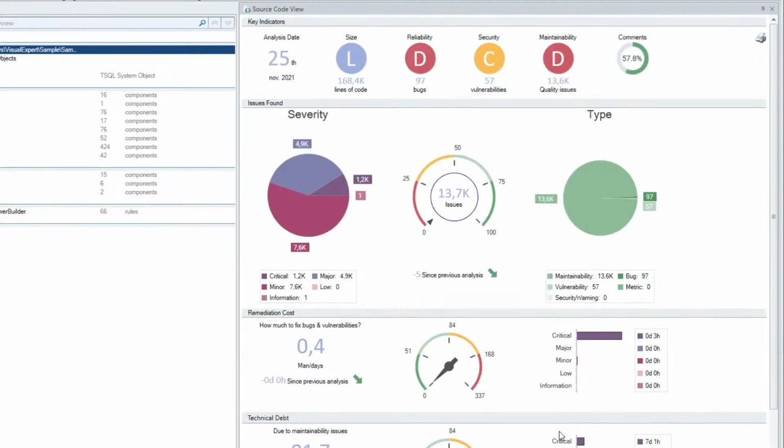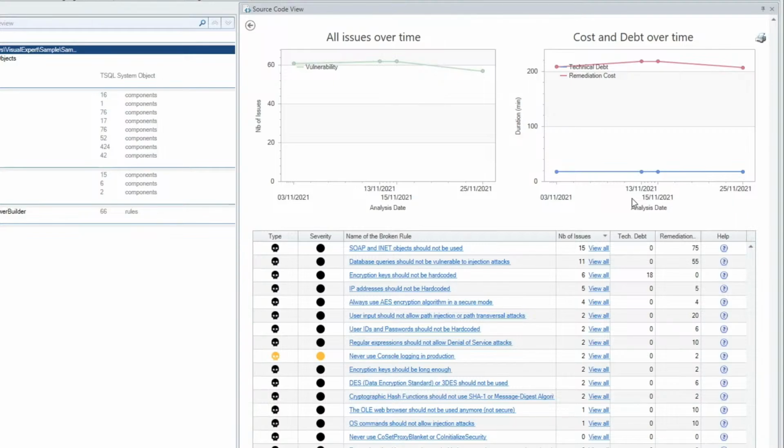So let's focus on the vulnerabilities that are of interest for us today. If I double click on this chart, I drill down to the particular section I've selected, in our case, vulnerabilities. And I will see some trends. Each time I will analyze the code again, I get a new snapshot and I can see the evolution of the number of vulnerabilities found in the code, which is reducing a bit in that case. And that's the evolution of the remediation cost, the cost to fix them. That is also evolving for each code analysis.